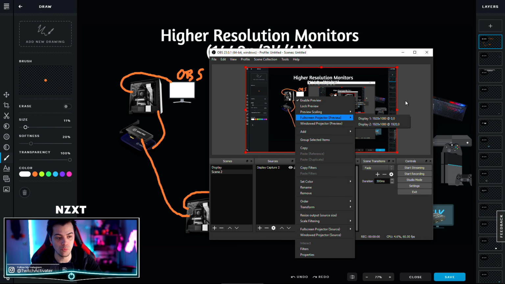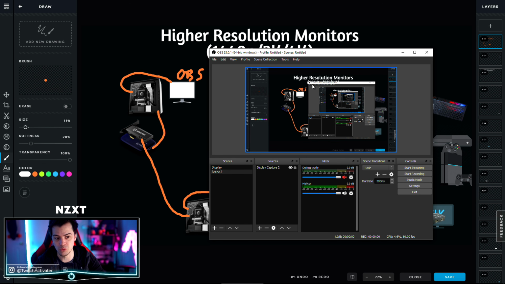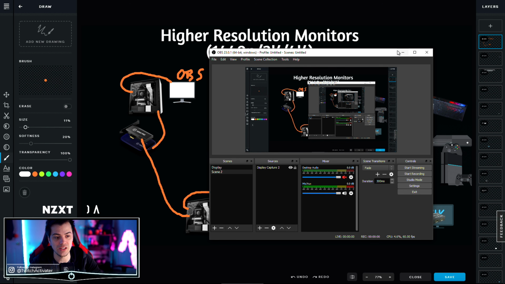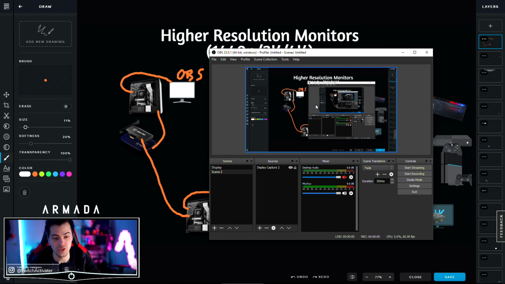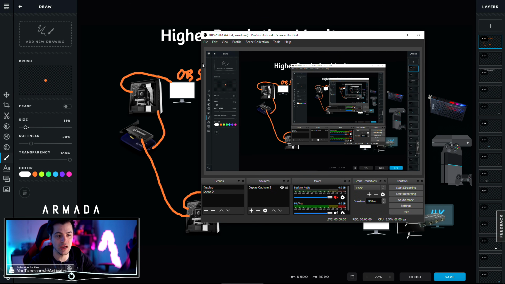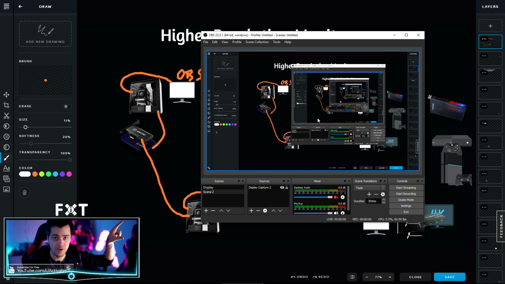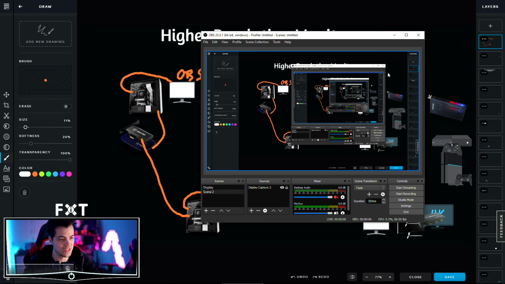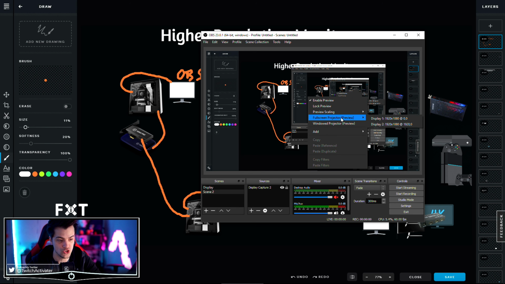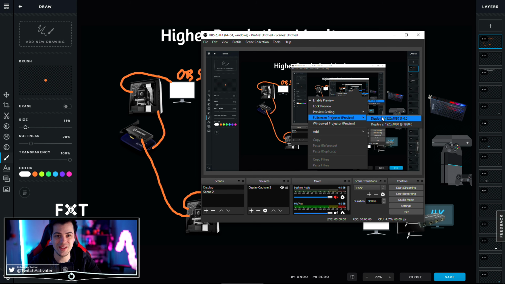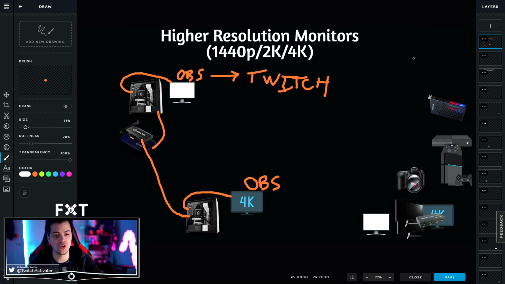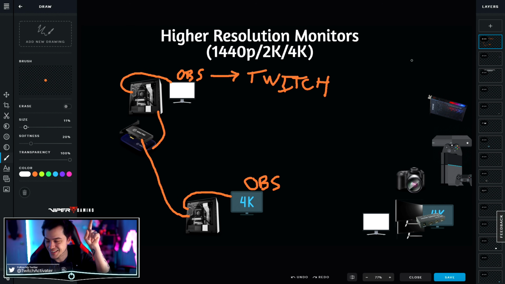So when you hit apply and it goes into projector mode, what it's doing is basically full screening your preview. It is literally taking your entire preview monitor here and pushing it to your other monitor, but putting it in full screen. So you don't see all your sources or anything like that. You are literally full screen for what your preview is because you are projecting your preview to that monitor. Now what your capture card sees on your stream PC is now that exact same image.